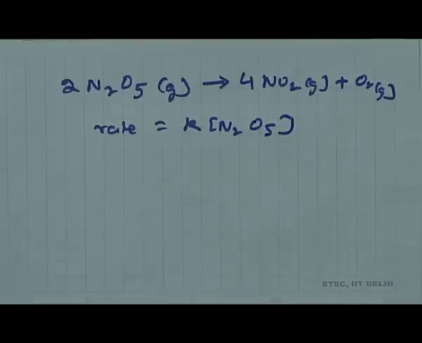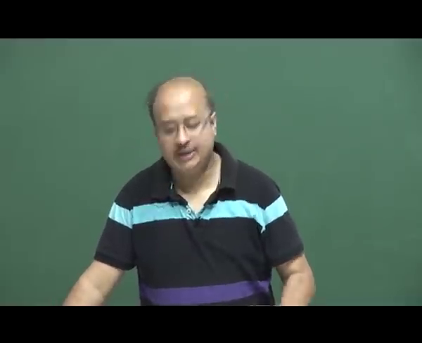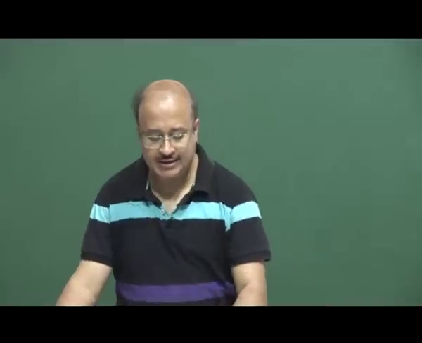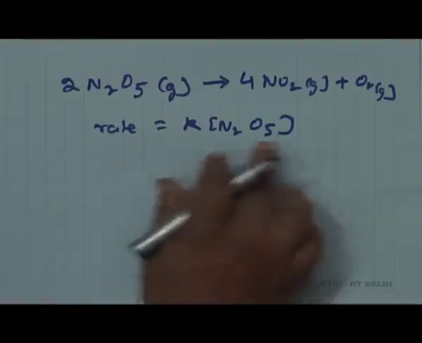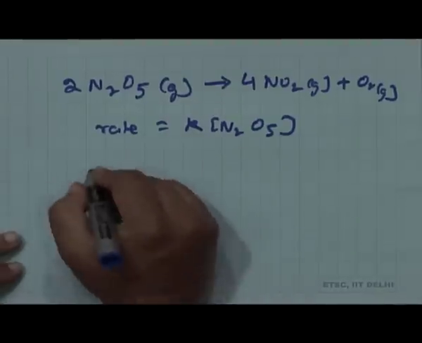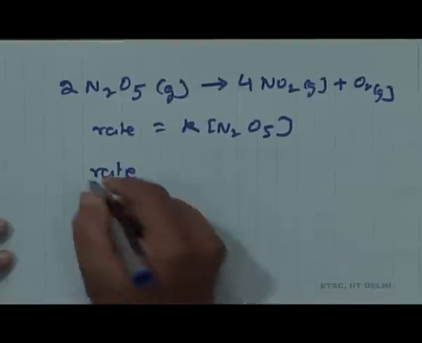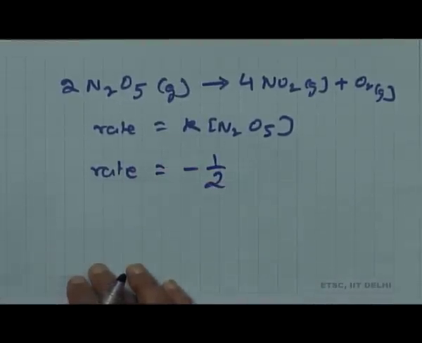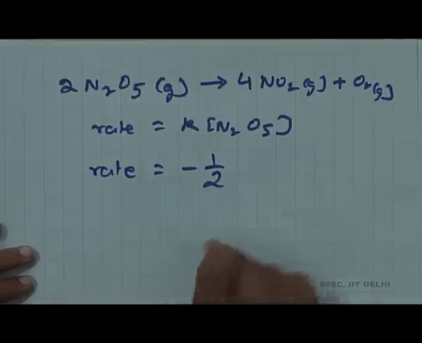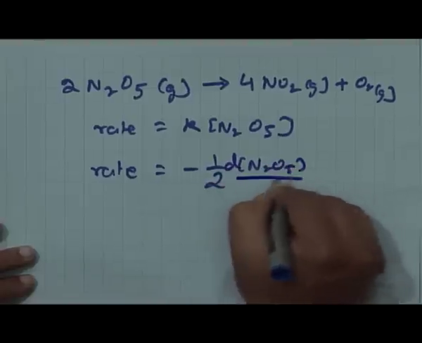So, the decomposition of N2O5 is following first order kinetics, right. Now, think about the derivation of the integrated rate equation based on this. You do exactly the same thing: you know that rate is equal to K times N2O5. Also, the rate of the reaction from the stoichiometry is given as minus 1 by 2, that is 1 over nu of the reactant, nu being the stoichiometric coefficient, times d of N2O5 over d of t.